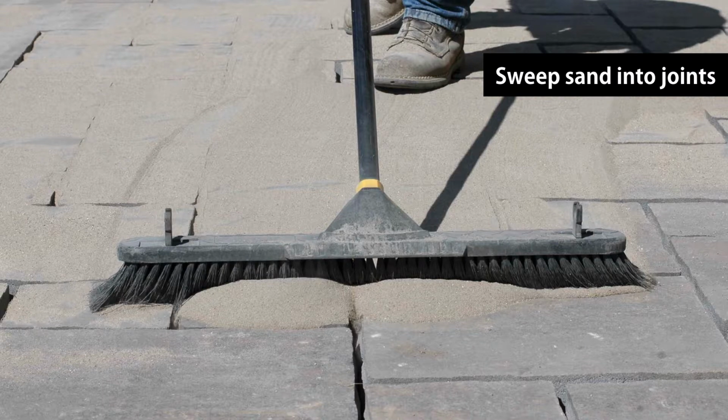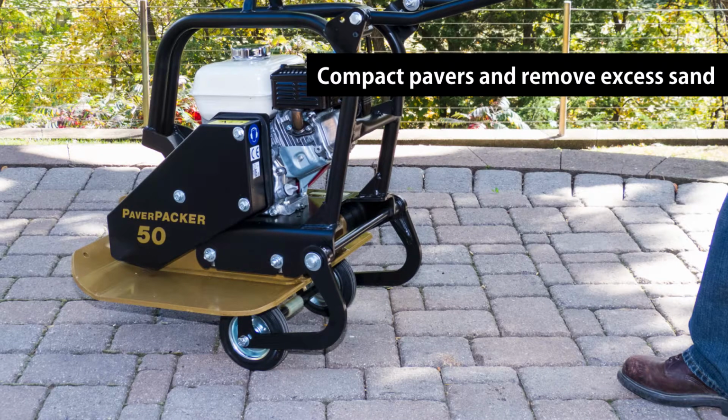Sweep concrete sand into the joints between the pavers. Lastly, compact the pavers to final grade and remove any excess sand from the surface.